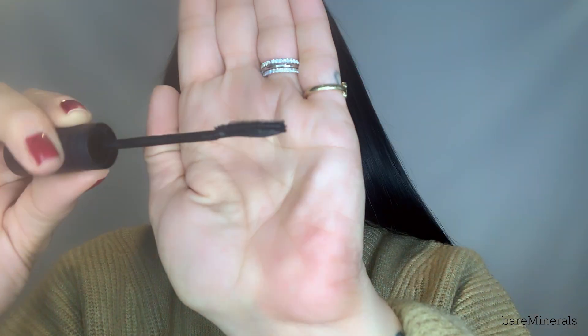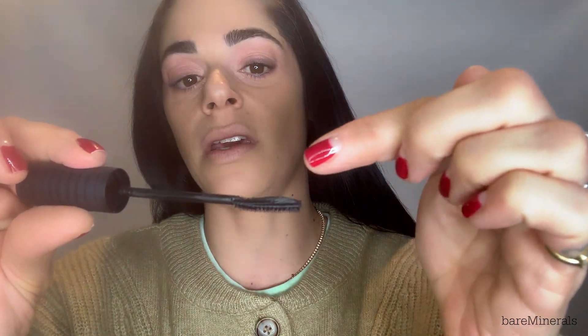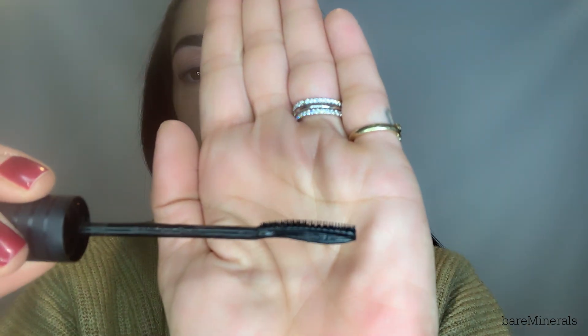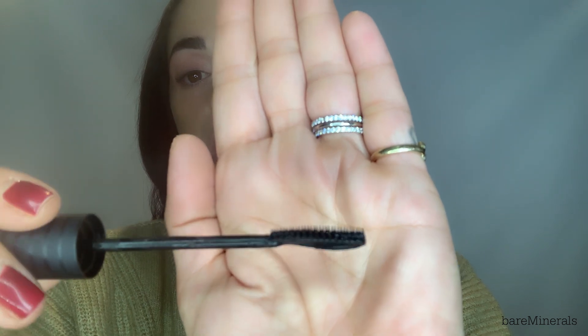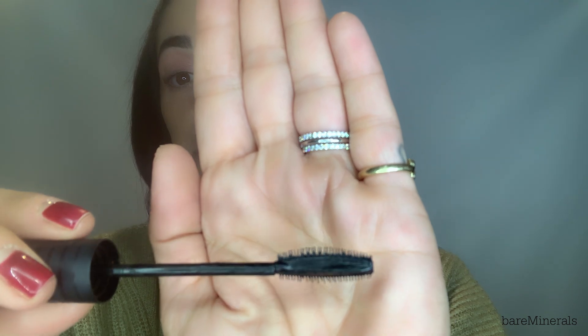It's got this really unique paddle brush — basically you paint your lashes with the applicator from the very base of your lash all the way up, and then there are all these divots with little spikes throughout. That's going to separate, lengthen, darken, and plump up all your lashes. It also has a built-in serum, so you're not only getting an amazing look immediately but also promoting lash growth.